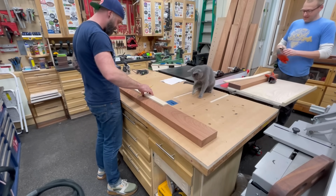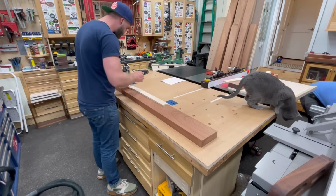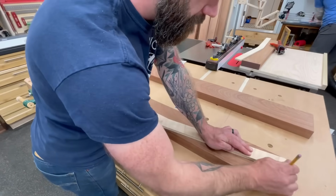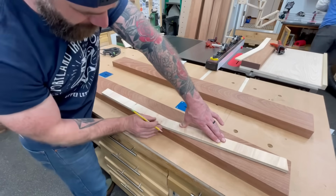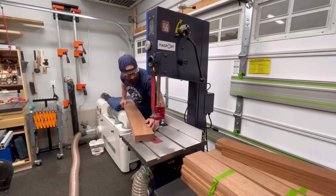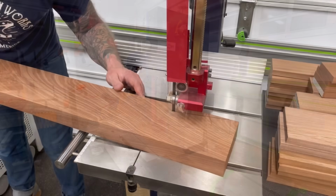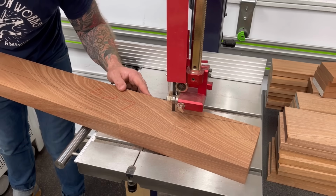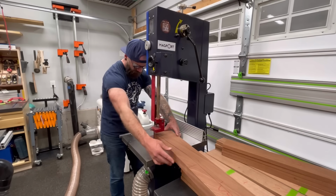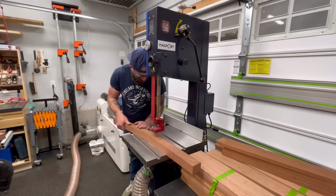With all of our pieces cut down roughly to size, I took this plywood template that we made for the shape of the back leg, and I started tracing it onto our 8-quarter sapele stock. Once I had all the legs traced out, I took them over to Keith's bandsaw, and I started roughly cutting them out, making sure to leave a 1/16 to an 1/8 of an inch outside my pencil line. We'll clean this all up over on the router table here in just a little bit.